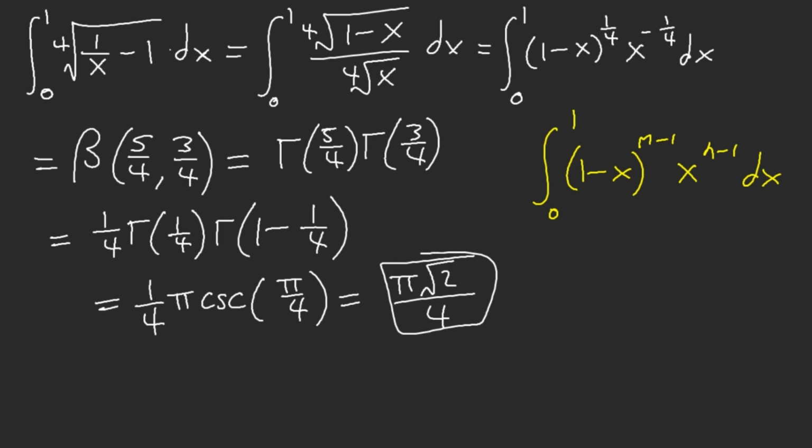So this is a little tricky. This scares a lot of people, right? But if you see 1 minus x to the power of whatever and x to the power of whatever, use the beta function, right? You can sometimes forget because these radicals are very distracting and it just makes you think, oh crap, this is a weird, awkward trig substitution integral. But you can just simply solve it using the beta function, okay? So don't forget about the beta function.